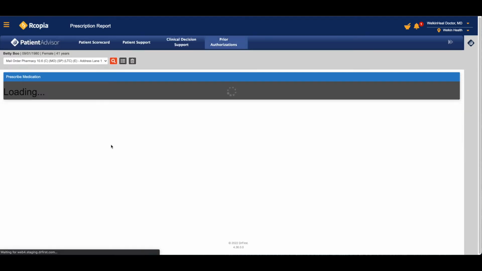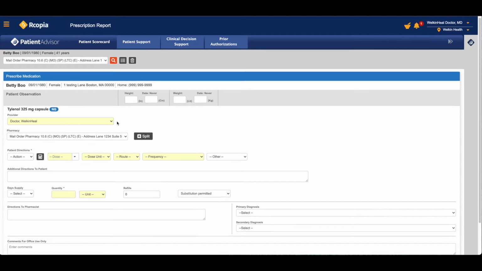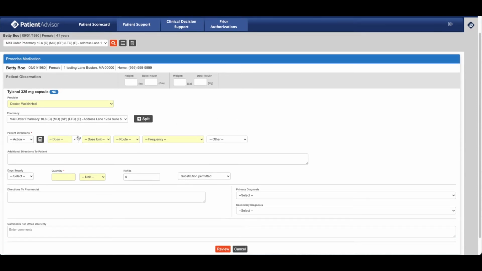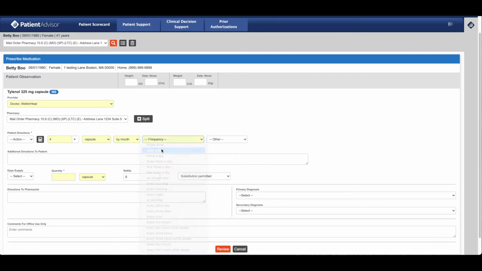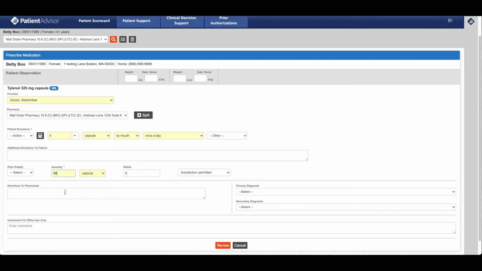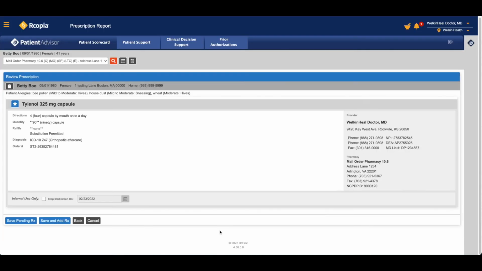You are next presented with a screen where you add additional prescription details. During this screen, make sure and complete at least all the areas that are highlighted, and then select Review. You can also associate this prescription with a particular diagnosis that you've included on the previous screens. Before entering the review screen, if there is a conflict or alert relating to your current prescriptions, you will be presented with that alert before prescribing.